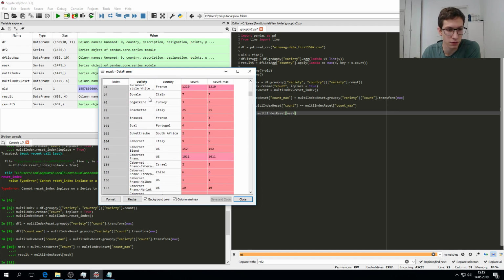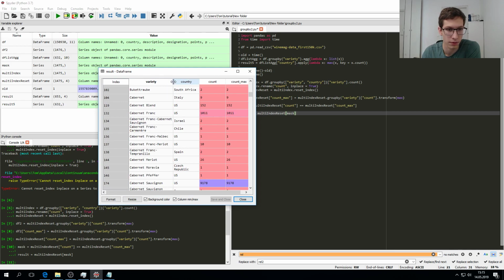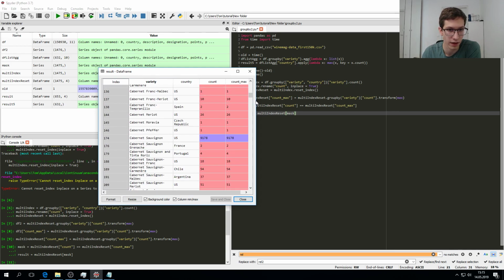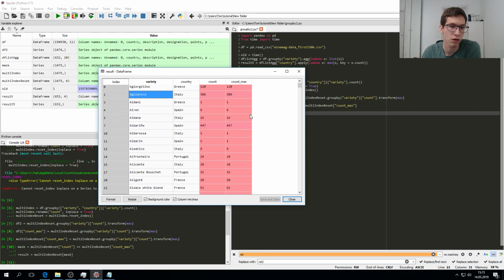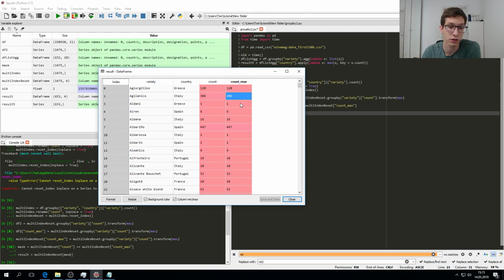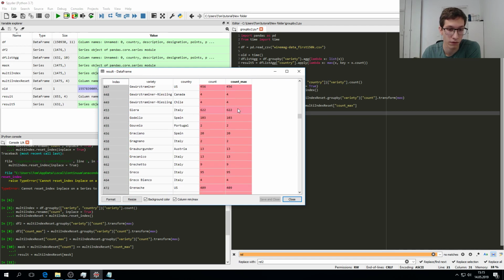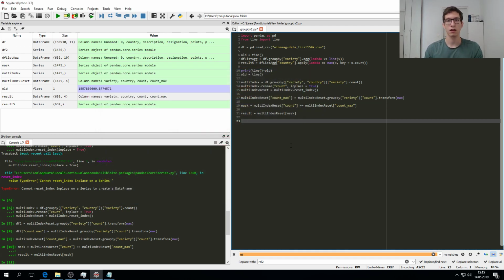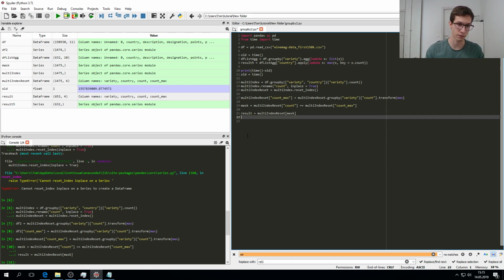But we still have one small problem that we didn't think about earlier, and that is, what if there are two countries that have the same count? Then both of them would be in here, so we'll still have to drop them. If we don't care about two modes, if we have 5 times USA and 5 times Greece, and we don't care really which one we'll pick, we can just drop them and not think about it any further.